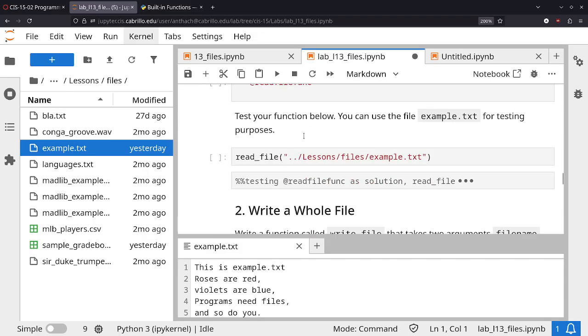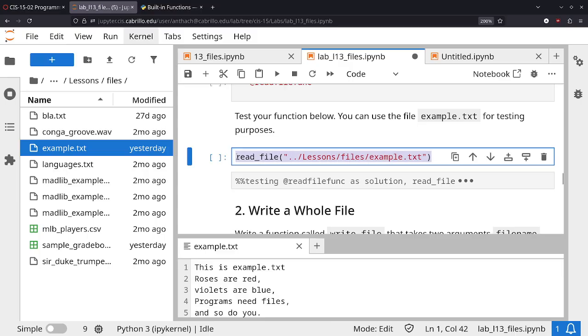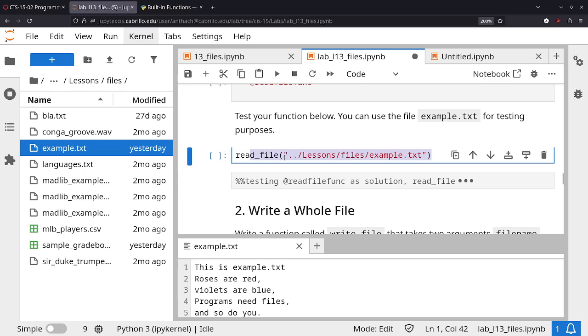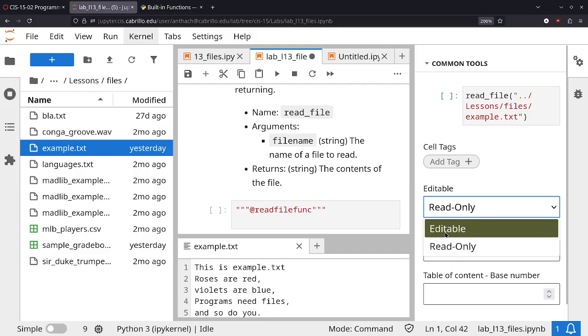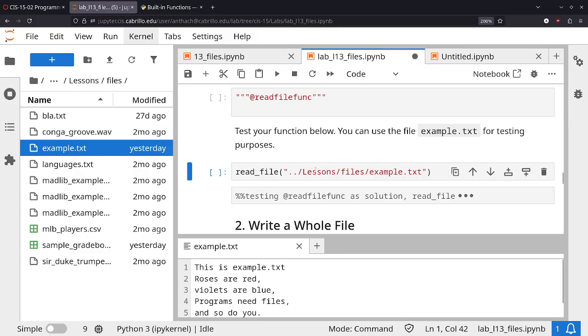Meaning that this function does evaluate to some value, and we could store it into some variable. Hold up. I don't know what keyboard shortcut I keep pressing, but I can't type in here. Okay, there it is, editable. Now I can type. So anyways, this function returns a string.